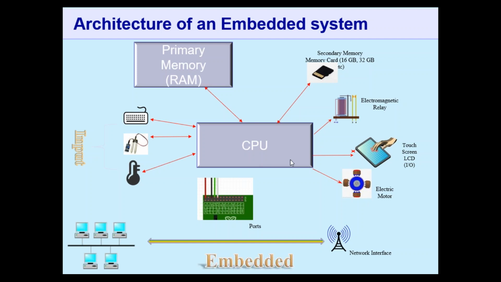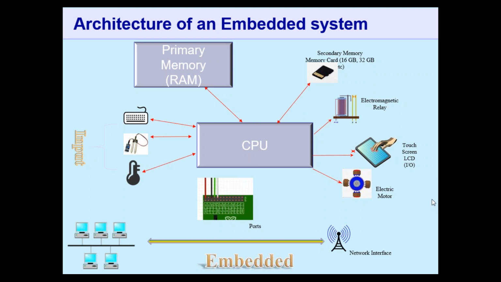In a traditional computer, you have a display, an LCD display or one of those displays or a TV screen. But on an embedded computer, it will be completely different. Usually, the display on an embedded computer is a touch screen LED. It acts as both input and output. Instead of a keyboard, it will have a touch screen which acts as both input and output. An electric motor might be connected to it. You might see an electromagnetic relay. You might see an LED or an LCD or an LED screen or an LED 7-segment display. A host of output devices will be there.